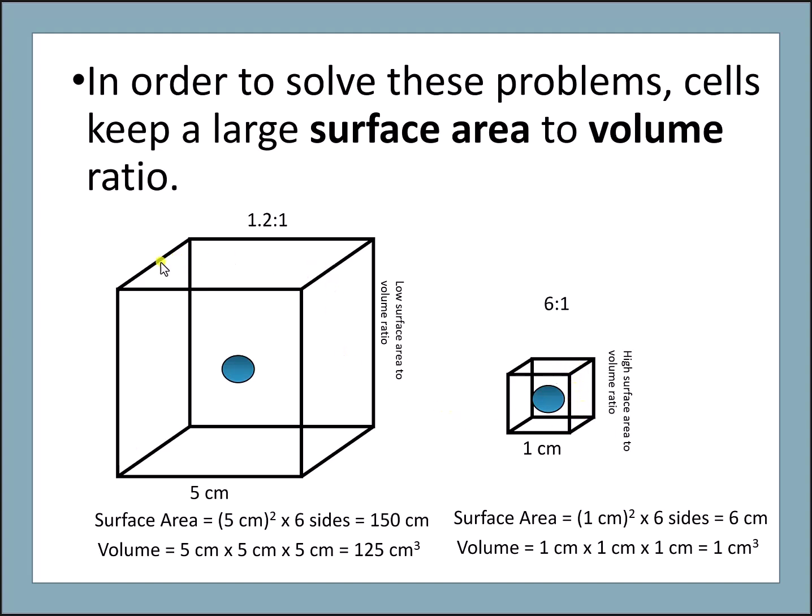I know this seems like it has a larger surface area, which it obviously does, but it's servicing a huge interior of the cell. And so it's not going to have as much space to move molecules across because, as we learned, the cell membrane is responsible for moving materials across, and sometimes that requires proteins. So there needs to be enough proteins to service this entire interior of the cell. So the high surface area to volume ratio works a lot better for moving materials efficiently.